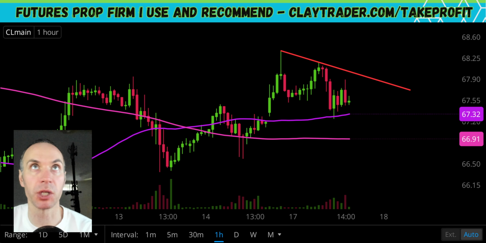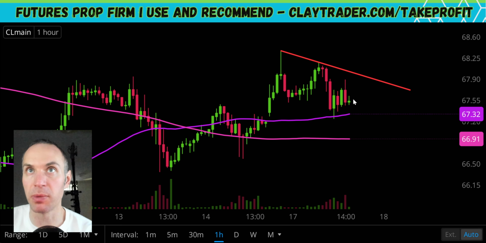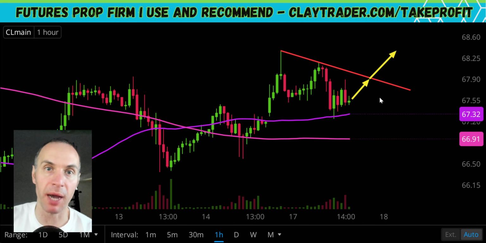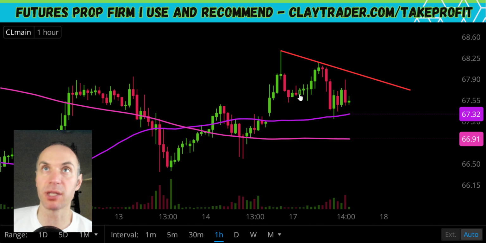So while there is no such thing as a guarantee, is it valid? Is it plausible to think if the price were to come up here and then break up through that level, that break could create additional buying pressure? That is certainly a more than plausible scenario. So if you do like to play breakouts, then I think that level right there could be a very interesting dynamic moving forward.